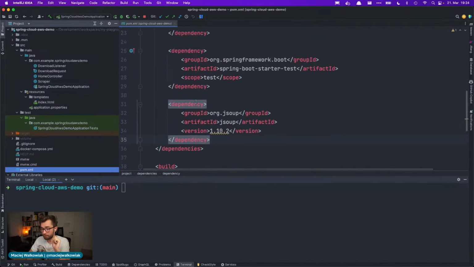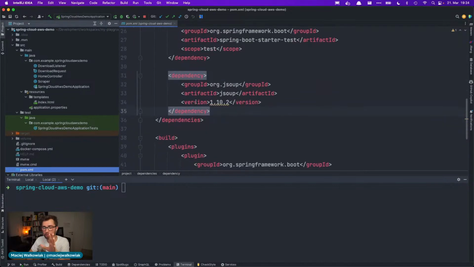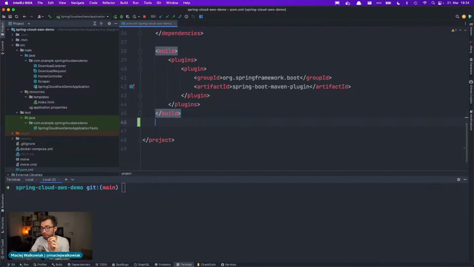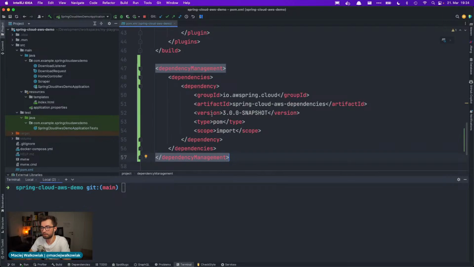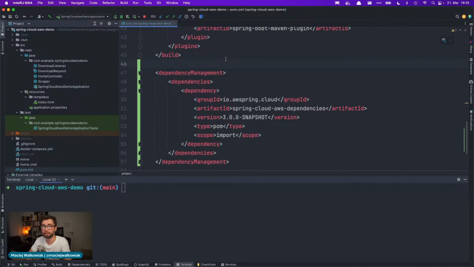So the first thing that I have to do is add the dependency to Spring Cloud AWS. I know that this is obvious, but the important part here is that you will not find Spring Cloud AWS when you go to start.spring.io. And you might be wondering why. The reason is that to be on start.spring.io, you have to meet certain conditions. Let's say when the new version of Spring Boot is released, you should release it relatively soon after, which makes total sense, right? You want these dependencies on start.spring.io to be very reliable and very up to date. And since Spring Cloud AWS is a community project, we cannot guarantee this because we just do it in our free time. So we have to just do it manually.